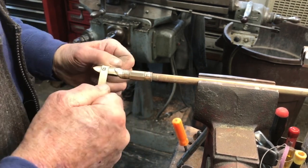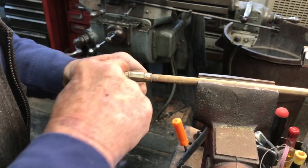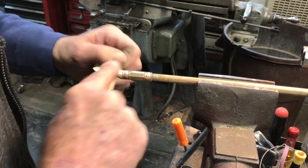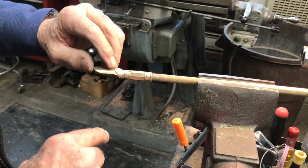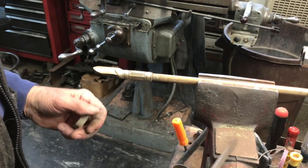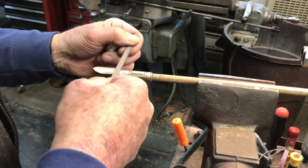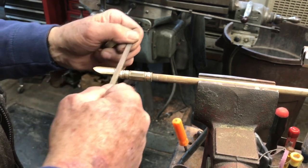You get up in this area here, you put your finger on it, it kind of molds to the curves, and it'll get it down a little bit more. Now you see the tip of that little thumbnail there, that's got a casting mark in it. I can still see it, so I am going to take the file and go back and get it.